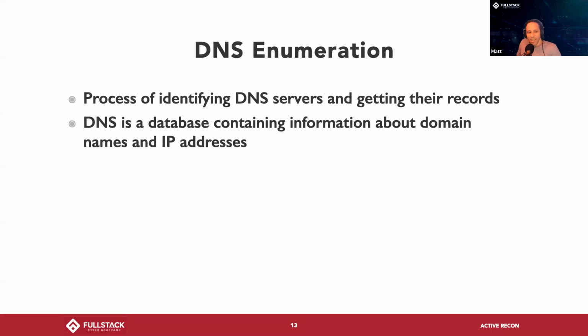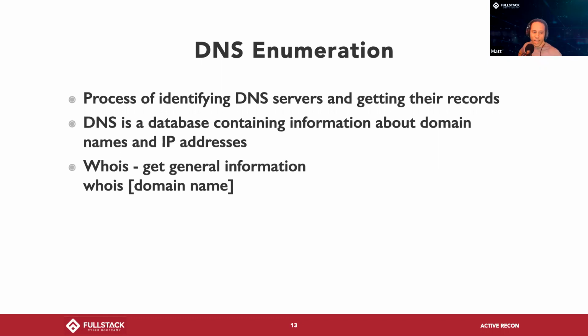So just a refresher on DNS, right? It's just a database that maps domain names and IP addresses. Okay? It's kind of similar to what we had with ARP, right? At that lower level, where we were mapping IP addresses to MAC addresses. Here we're mapping domain names to IP addresses, at a higher level. And so we have whois, which can get you some general information, right? We can throw whois on a domain name and get some general information that way. I'll show you that. We have our three tools, nslookup, dig, and host, right? We've used those already to query for DNS information. So we're going to be doing that again once we figure out who the DNS server is.